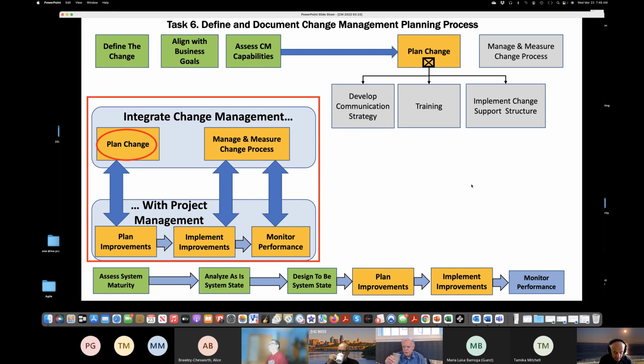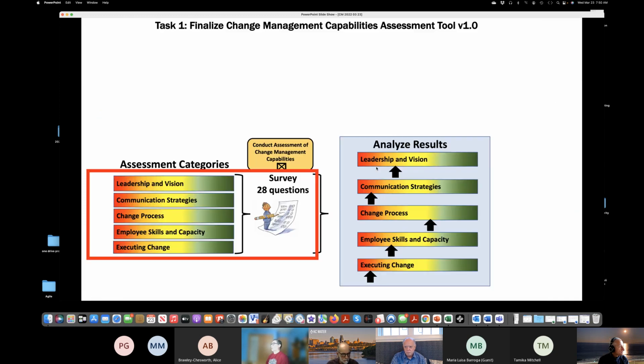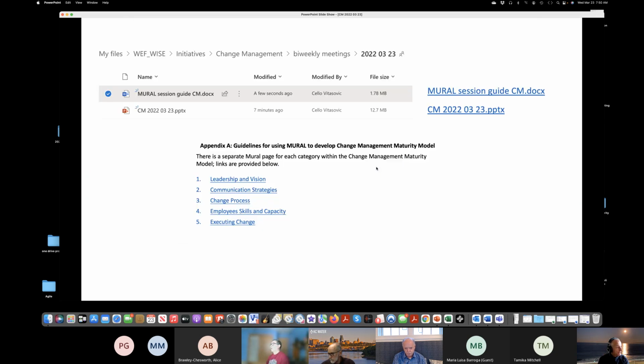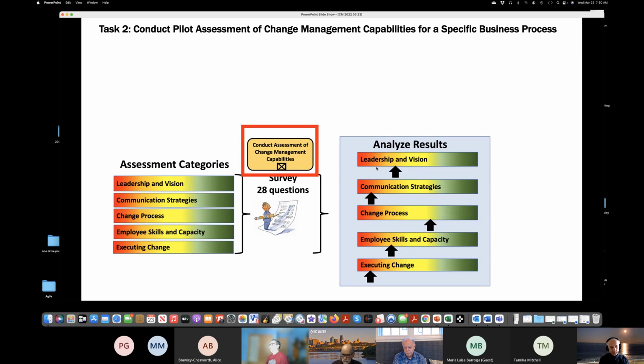Cello, I want to let you know, whoever was involved in building this presentation, I think this is a great approach. I think there's a lot of very good material and a very good sequence of developing this change management planning process. And if I'm getting into the weeds on this, just let me know. But looking at the task 1 that you've defined here in this presentation, this team would develop the assessment, and that's the area that we're working on. And a step 2 or a next step would be to actually conduct the assessment. Has there been any thought given to how we identify who would take the assessment?